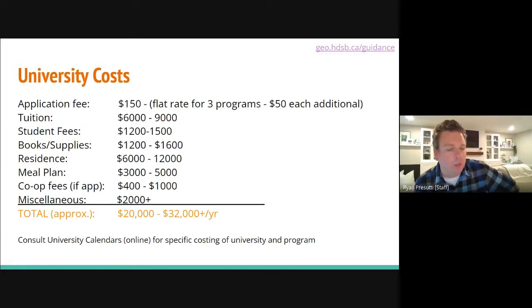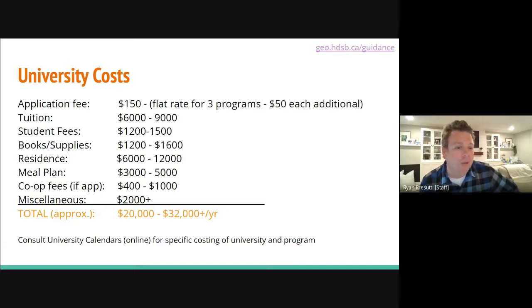Tuition for university is a little bit higher. You're looking somewhere between $6,000 to $9,000. And those student fees, those union fees, those athletic fees that each student is required to pay, you can't opt out of those. Those are a little bit higher at uni. For books and supplies, because it's more theoretical work, you're looking at more money. And I can attest to the fact as a university grad, I'm sure many of you are as well, each textbook can cost up to $200 itself, right?